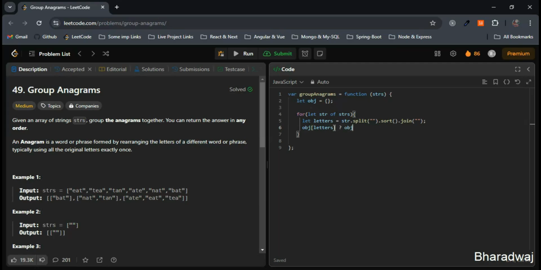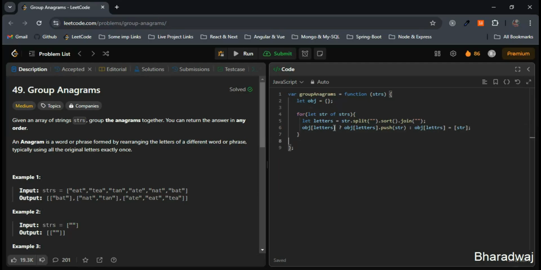If it is present, then object of letters dot push of str. This one, curly braces, sorry. Else object of letters, we are creating the new array with the string.